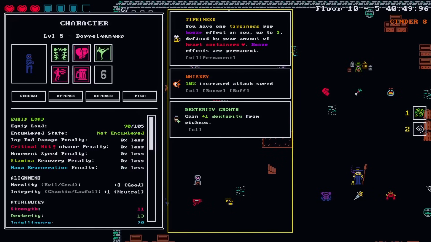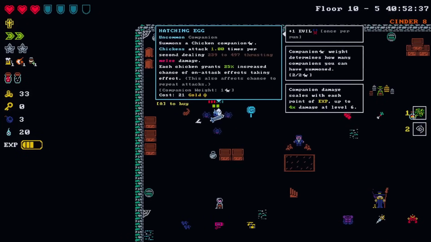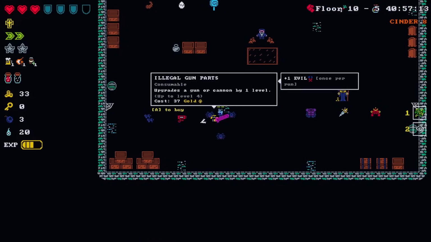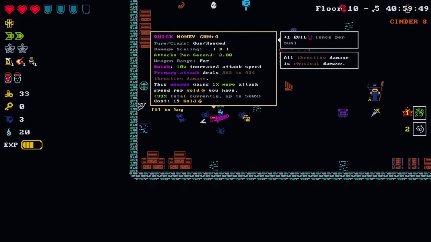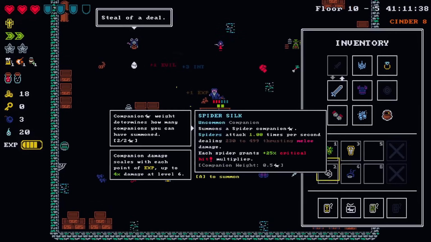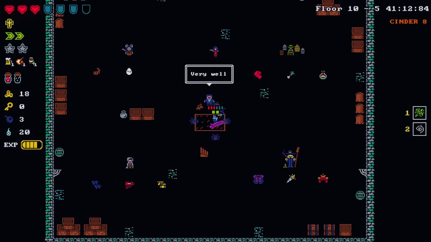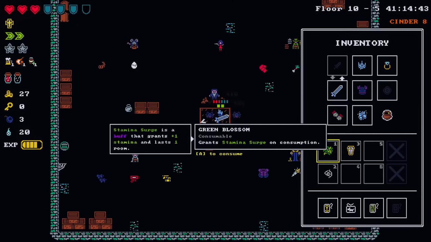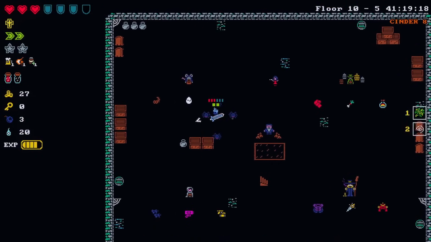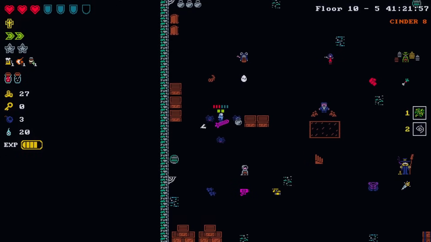Yeah, like how much does it matter? Because you have to have plus four on the good. So I guess I should just buy stuff here for fun, because I can't think of a way to increase our good anymore now. Quick money gun. Oh, this is the gun that we wanted with our infinite money run. This weapon gains 1% more attack speed per gold you have, up to 500%. God damn. I guess we're going to do this, right? Drop this. I don't think you buy stamina surge, right? You could take the gnome companion for a bunch of luck, but what's the point nowadays, right?